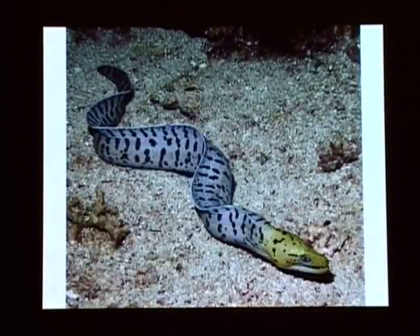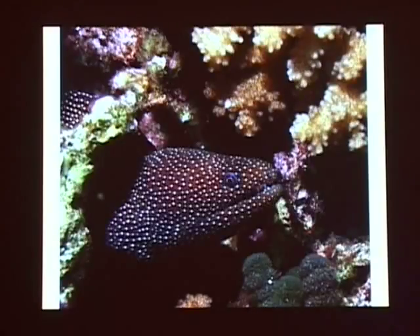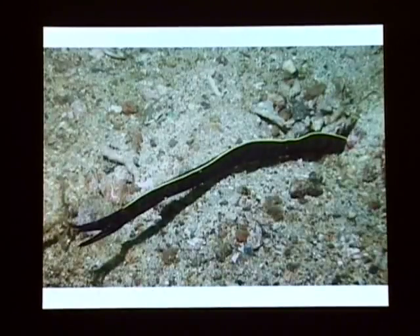Here's a free swimmer - this was in Indonesia. They're beautiful animals. They'll look like they're being mean but what they're doing is forcing water through their gills. Barracuda do this too - they're flapping their mouth just to get circulation. They're not trying to be menacing, they're just breathing.